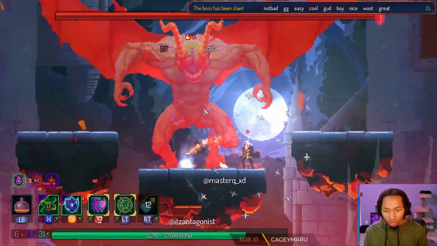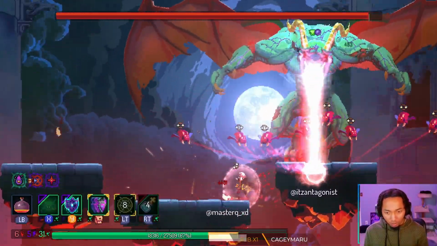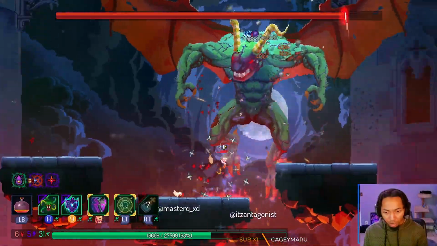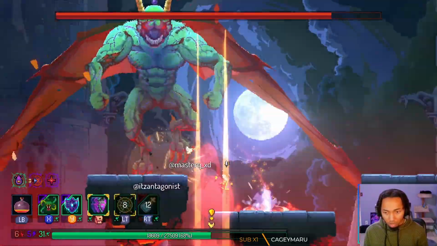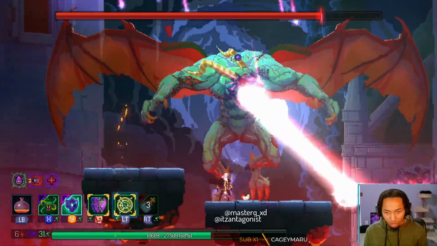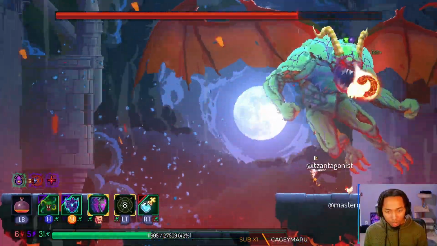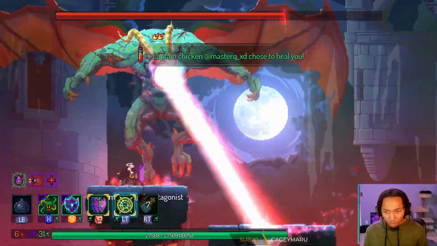Final form. He did catch on fire. Resist. There we go. I couldn't tell which way I'm supposed to parry. Oh my god, I got hit by that again? I can barely see it. This way maybe? No?